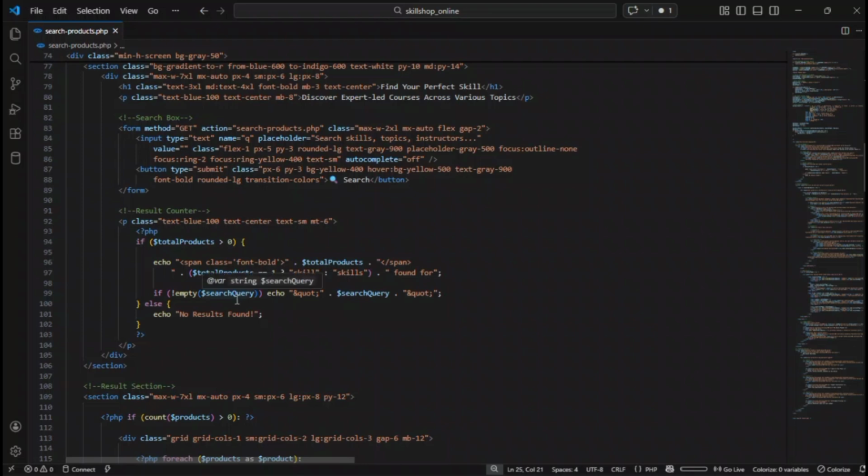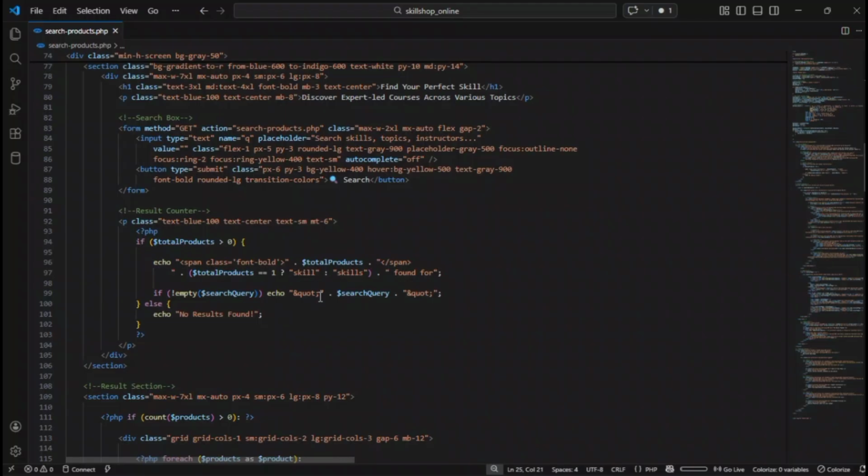Next, we will show the search keyword. This checks whether the user typed something in the search bar. If the search query exists, the system prints it. And this &quot means it is the HTML code for quotation marks.